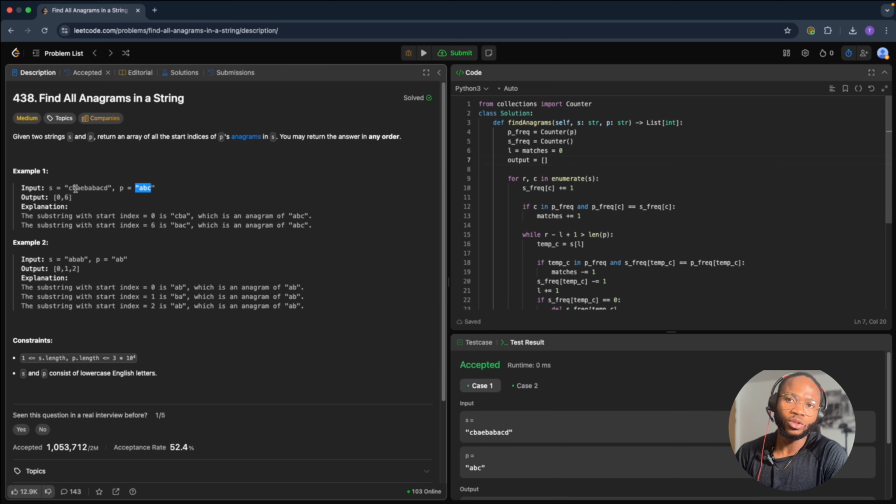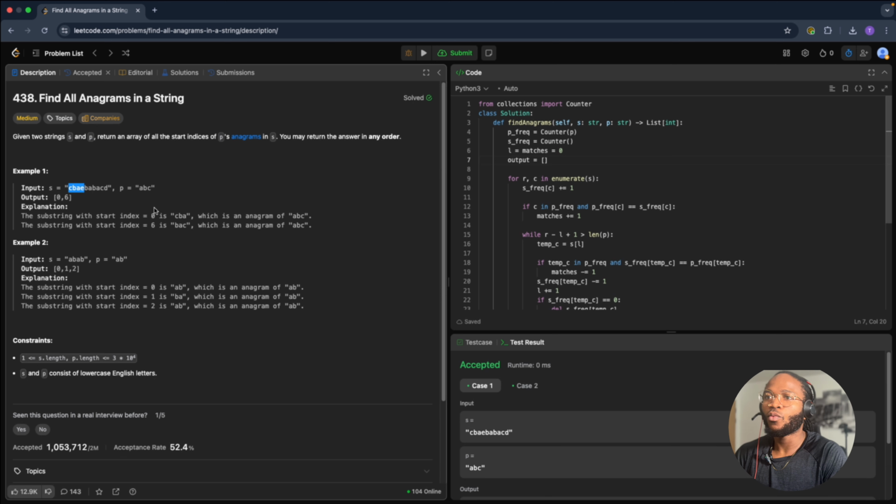You could sort both of them to see if they're the same string. But the problem with this approach is that it is going to be time consuming, because you would be sorting strings and possibly doing this in a loop. And so I opted out of doing that.